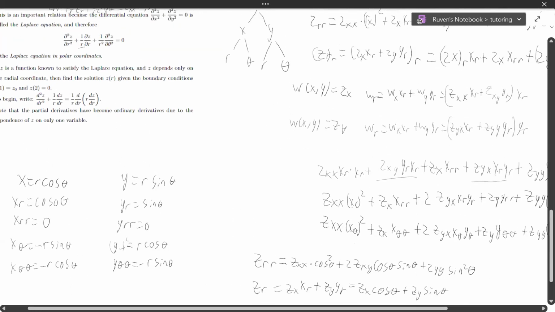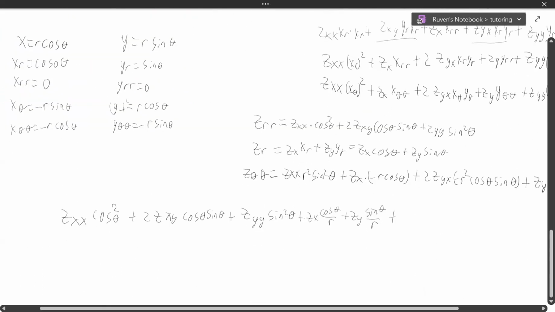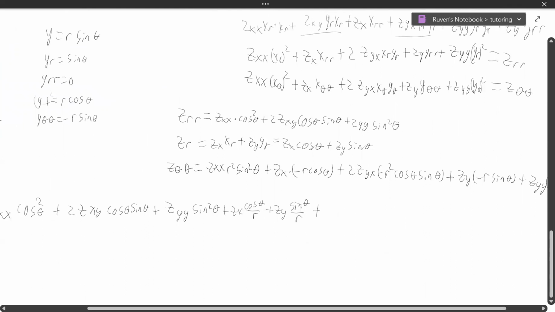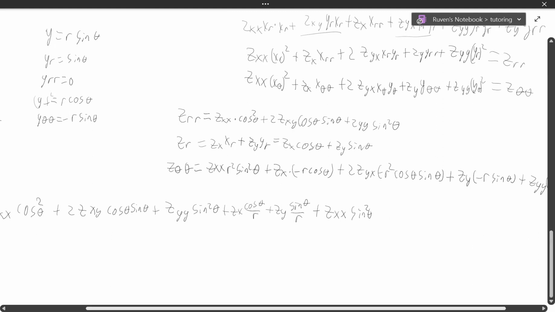Finally, we're going to add 1 over r squared z theta theta. So again, just like last time, when I'm going through all of this, just keep in mind that I'm already dividing everything by r squared. That's why it's not exactly as I have it on top. So then we're going to get z_xx, and r squared sine squared theta divided by r squared is going to be sine squared theta, plus, and hopefully you start to realize what's actually going to happen. So plus z_x. Actually, just over here, I'm going to write in the negative. So it's negative z_x divided by r squared.